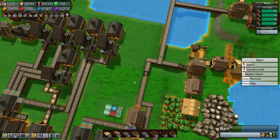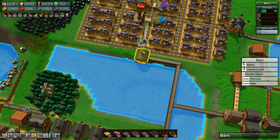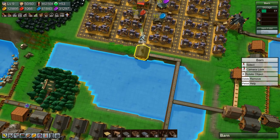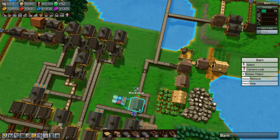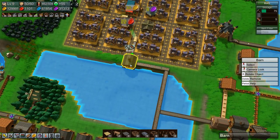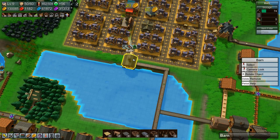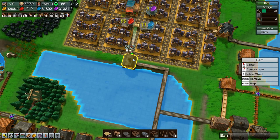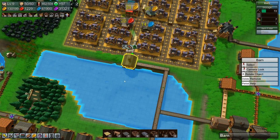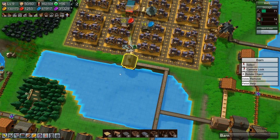We have a ton of those going now. Once we have 50 in here we'll stop and all will be fine and dandy. We're up to 77 here but we aren't producing any right now — this is stopped, so that's good. We're getting our reinforced planks in here quite rapidly. This is now full so it will start filling up here, which is good.